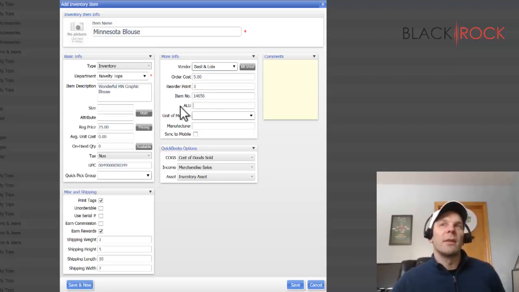ALU, I like to liken this field to the SKU field in most retail senses, stock keeping unit. In essence, it's just a shorthand code for your vendor normally, where they know what the SKU is, they know what that product or item is. So it's not going to be the UPC, and it's not going to be your item number from your Point of Sale.